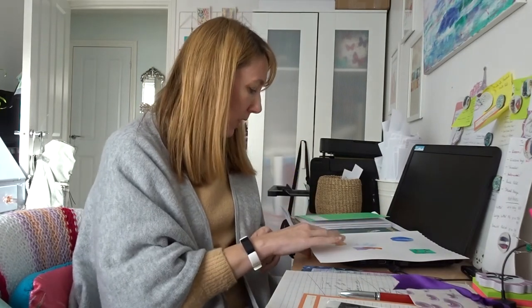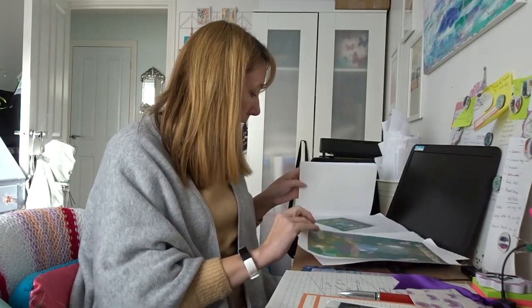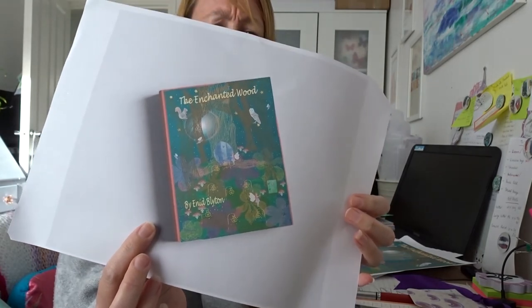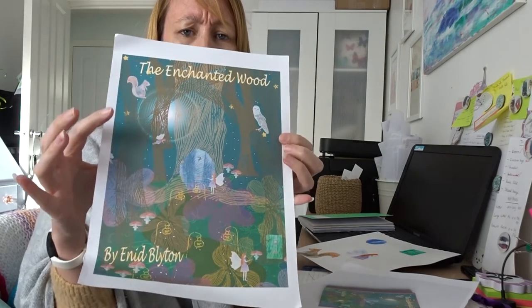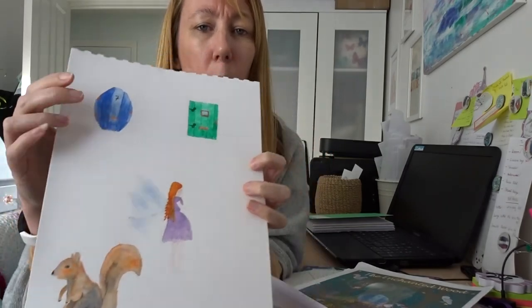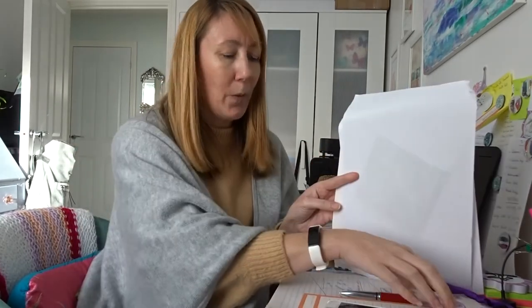For my degree, I did a book cover for an Enid Blyton book, which was The Enchanted Wood. As you can see there, that was the book cover that I did. So that was the artwork that I've got. So I created a fairy pattern. These are the watercolours that I did for them. I've got a fairy, a squirrel and two fairy doors. So I want to make a fairy pattern basically, which I think will fit with this design as well, and it'll become a bigger collection.